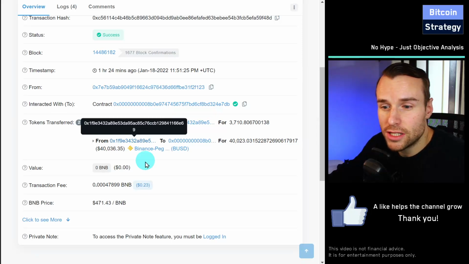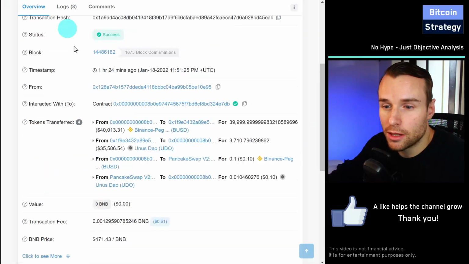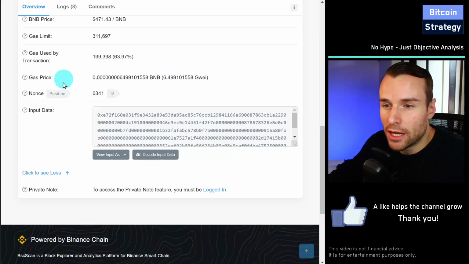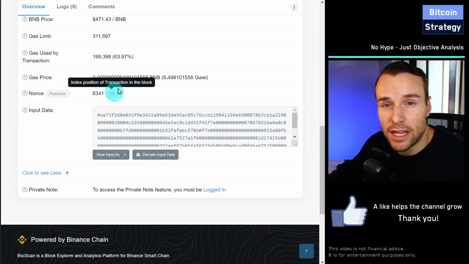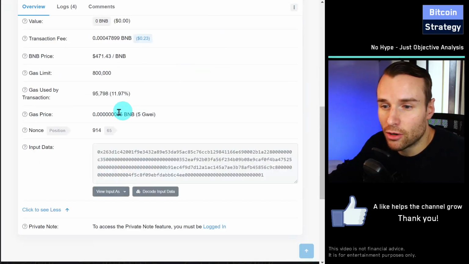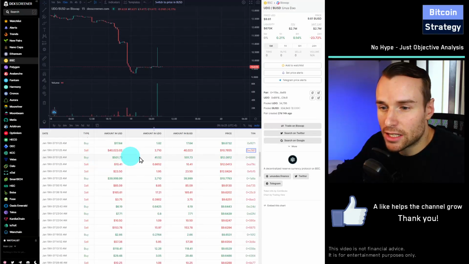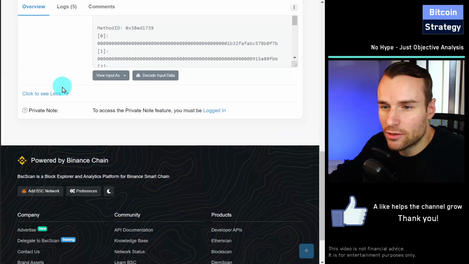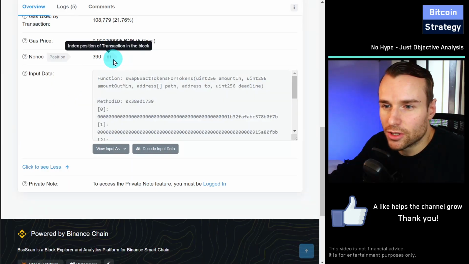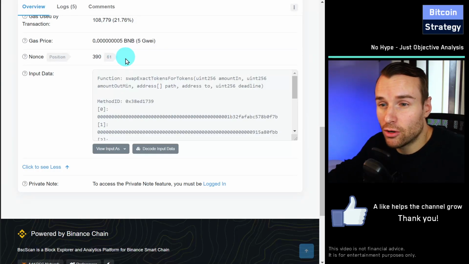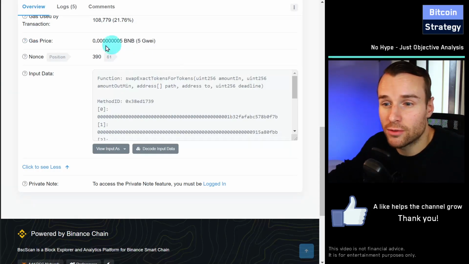So the only difference here is the position within the block. So look at this. The buying order got executed at position 18 within the block, and the selling order got executed at position 85. Now, when we look at the transaction in between those two, so the larger of those transactions, we've got one for 500 US, and that transaction got executed at position 61. So basically in between the buying and the selling order. So this was a front run transaction of this $500 trade.